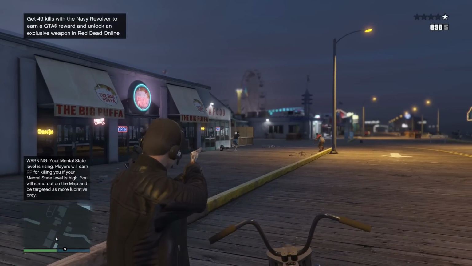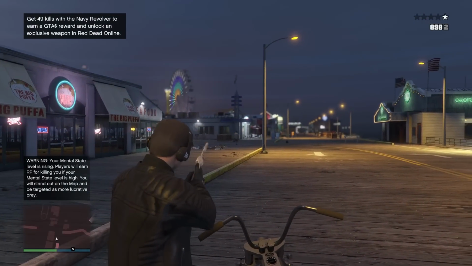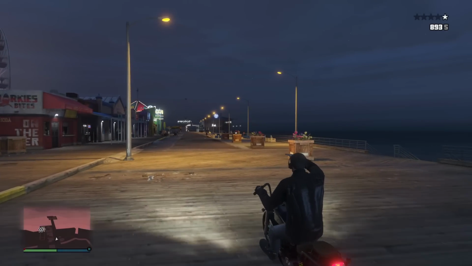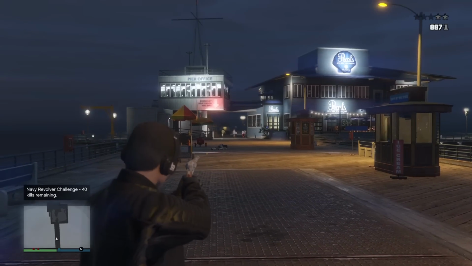Now watch this little trick I do. You don't have to ever reload again in this game by doing this. Once I realized my ammo was low, I just switched my gun to another one and went back to my revolver, and guess what? My ammo was back, meaning I can do this challenge a lot faster. Meaning you never have to reload a gun ever again in GTA 5 Online if you do that little trick. So anyways, I started blasting. As you can see here, this is a great spot to do it.